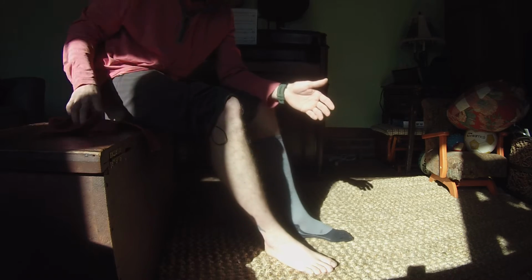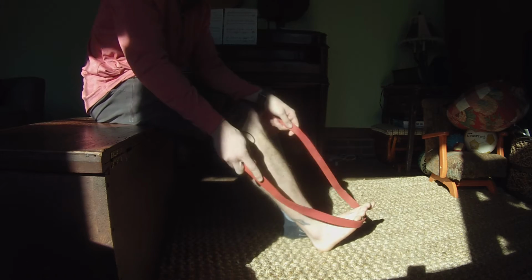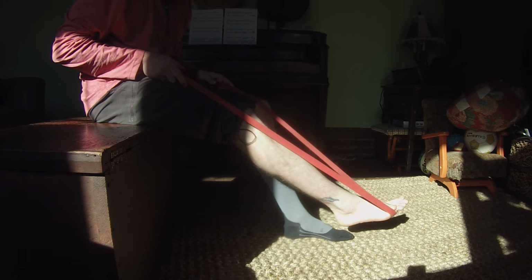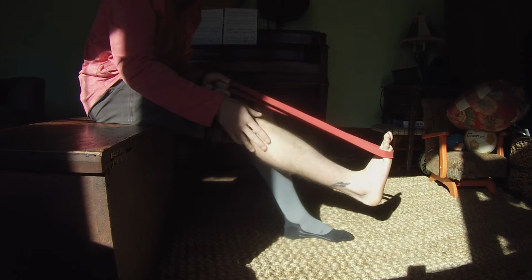So I love using resistance bands because they're really easy and fairly inexpensive and very light, and everyone can have them. And you can hold it, and of course we have plantar flexion. We're going to push against it. Okay, you're going to feel that in your calf.